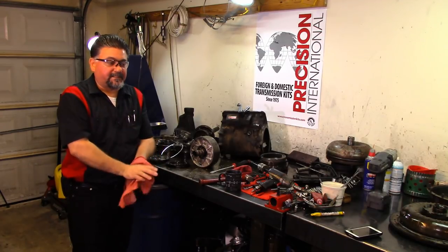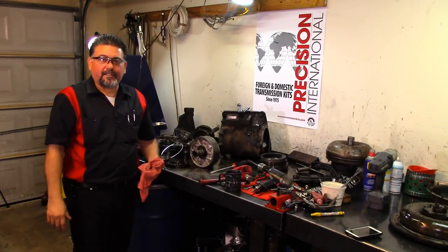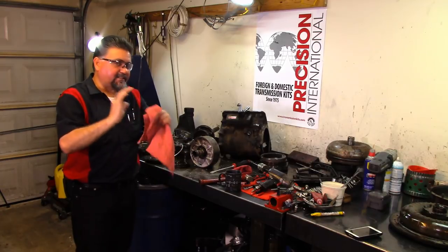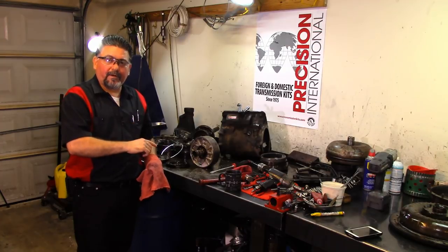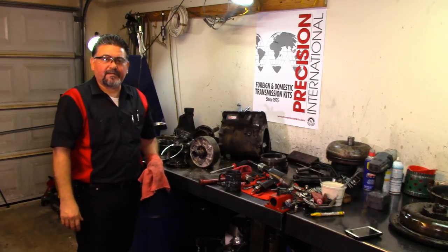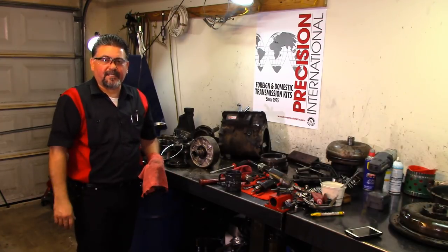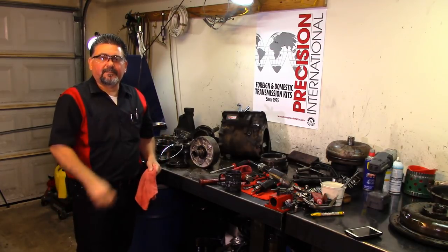And this is one of the reasons that I stress that a lot to everybody that wants to build their own unit, or other transmission rebuilders in the industry that still watch my videos, that bushings are very important. Bushings are gonna keep everything center and true. You have less hard part wear. You have less cross leakage in between the sealing rings. Everything's gonna seal better. Everything's gonna run better. The shifts are gonna be better. You're not gonna have any flares or pressure drops or anything like that, because everything is centered and true, and that will keep everything running much better.